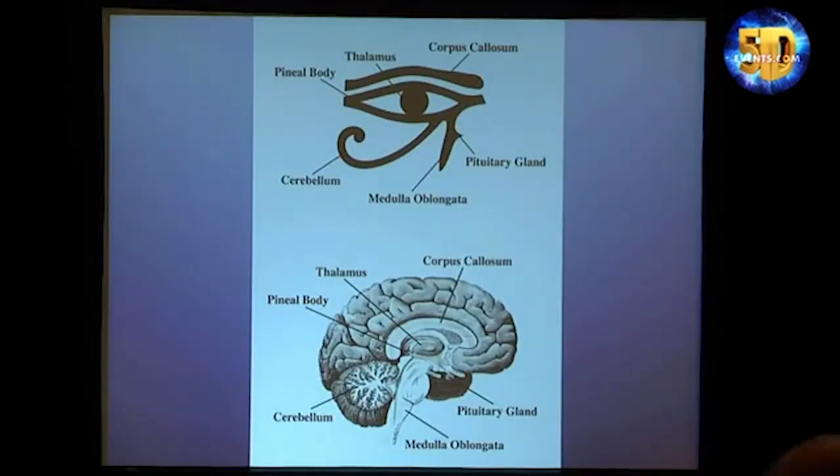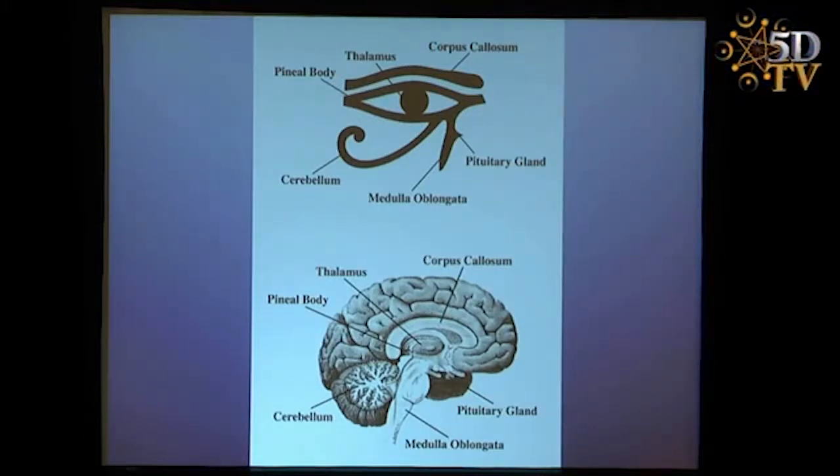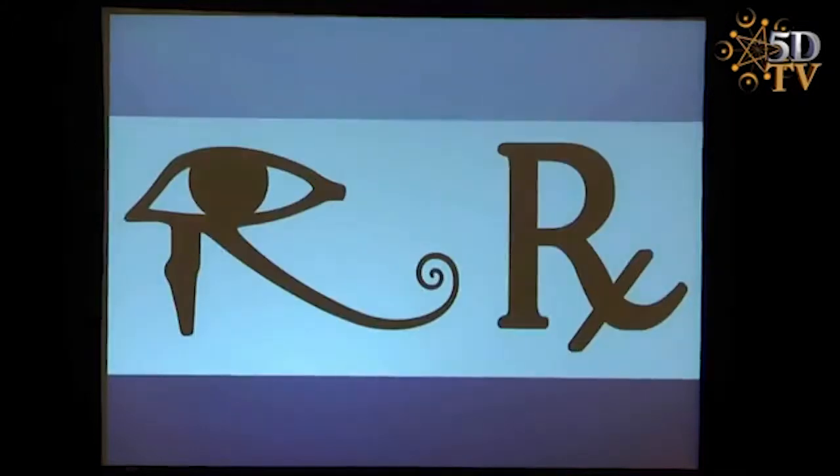As a matter of fact, this eye of Horus looks peculiarly like the brain. If you take a look at this diagram, you'll see the resemblances between the brain and the eye of Horus. Also, the symbol of prescription medicine comes from the eye of Horus directly. There is a history, and that's where it comes from.